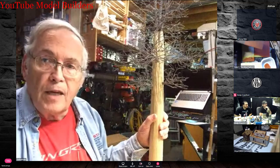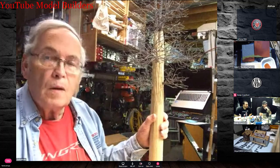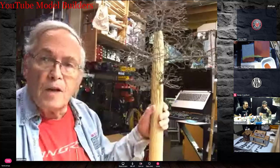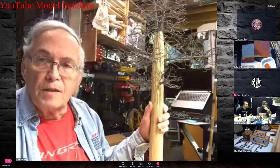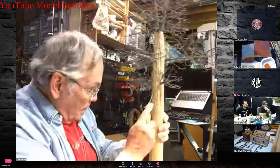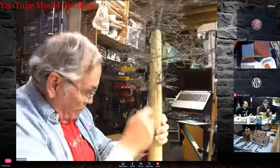Okay, 1 inch scale. Yeah, there's a lot of parts for that, and I go through that section and buy some oddities from there occasionally in the craft stores. Yeah, there's a lot of stuff out there for dollhouse scale, 1 inch scale. Yeah, that's pretty spectacular. So I'll show you guys what I've got, what I've started on.